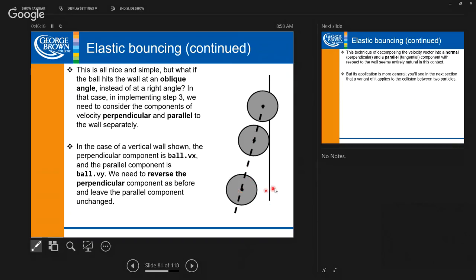So if this was something like 15 degrees, then this would be something like negative 15, or whatever would be the other side. It'd be the exact same angle, just reversed. And what does that mean? It means that if I come closer and closer to the perpendicular, I'm going to be closer and closer to coming right back at me, almost like a zero angle. If I'm farther away, it's going to bounce at the same angle away.